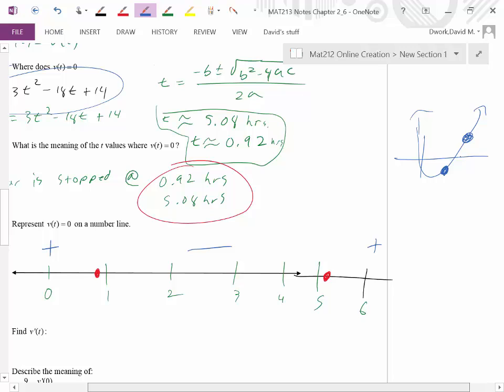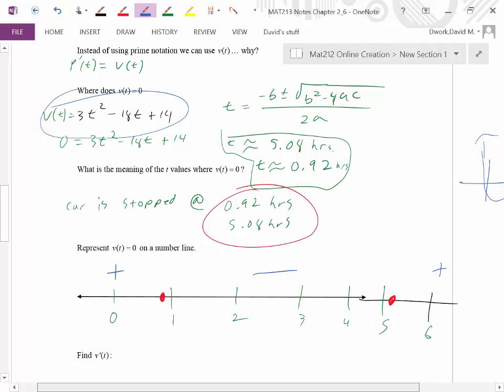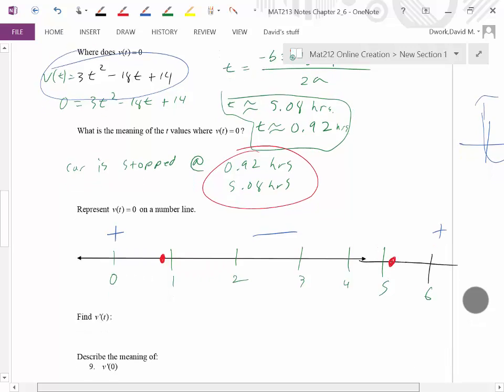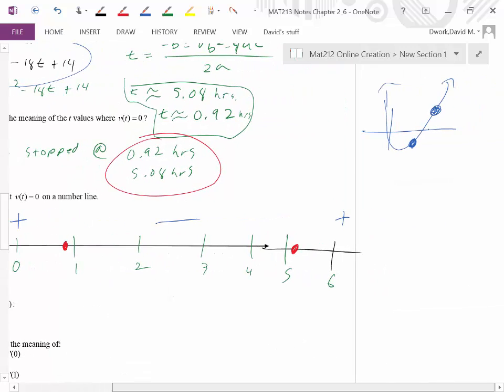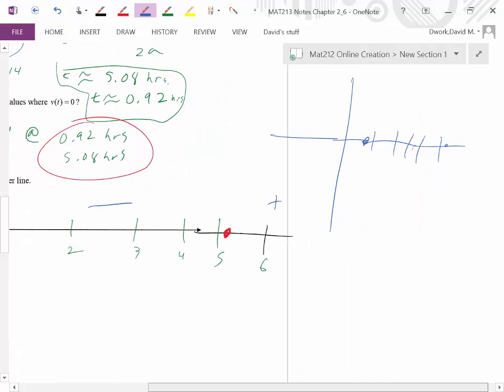Now, the trick to this is, how do I know there were no other zeros? Well, that's what the algebra showed us. When we did our quadratic, we saw that these were our only two zeros. So therefore, I know these all have to be negative. Then on the outsides, they all have to be positive. Okay, so what that kind of looked like on the graph, we see right here, if I drew it a little bit better, especially since we know where our zeros are. We know we have a 0 at 0.92, we know we have a 0 at just after 5, and we know they're all positive on that side, all negative in between, and there's our derivative graph.